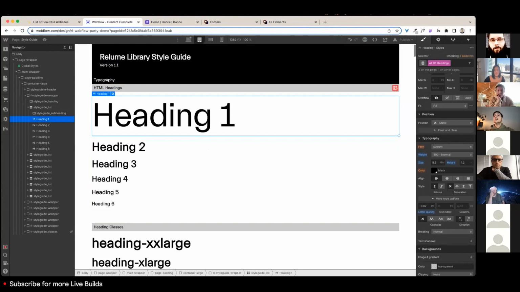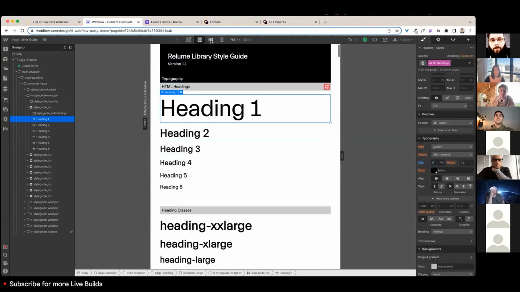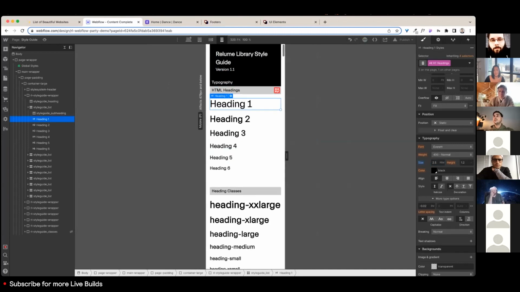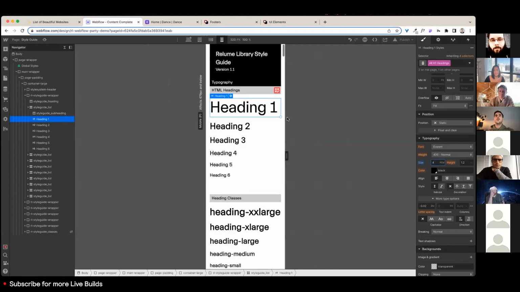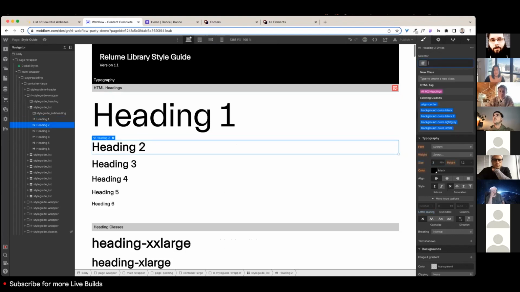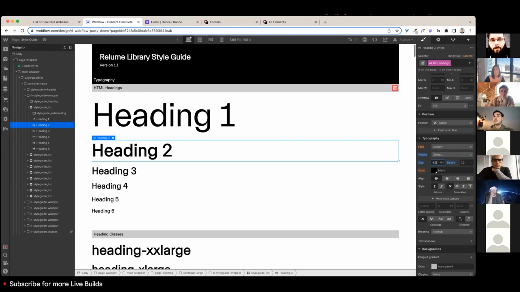Heading, I think we'll go with 6 rem for this. And look, this is not pixel perfect either, guys. That's not the point of this. The point is to do a decent job within this stream, and I'm confident I'm going to be able to do that. Okay, so this one was half the size, so I've got to make that normal.